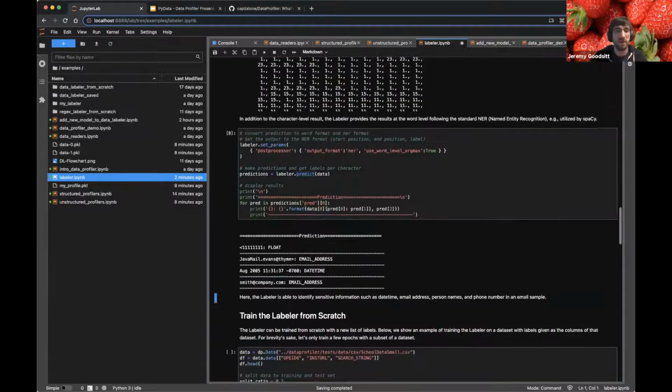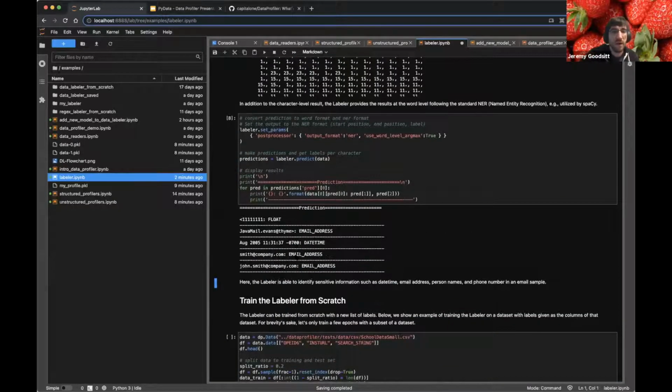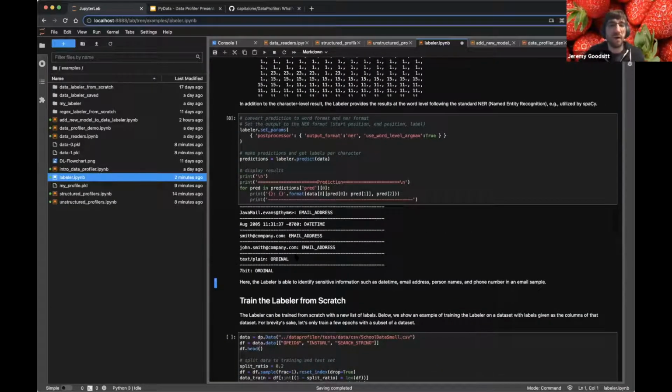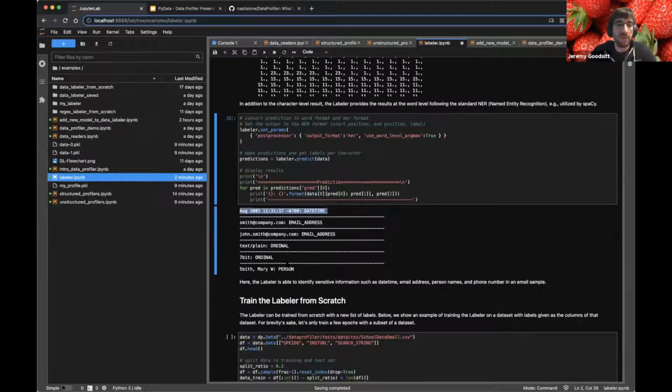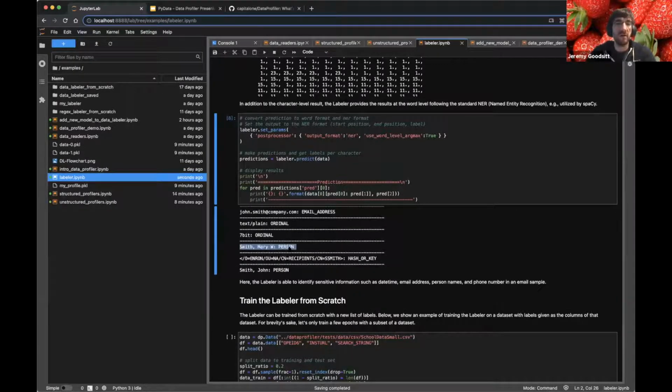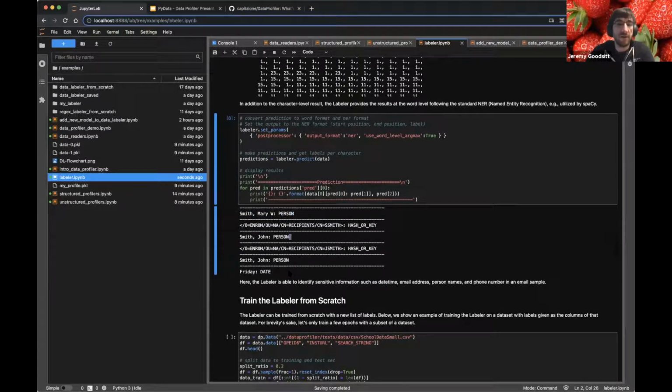And so I'm going to do that real quick. And then here's just a subset. You can see it's not 100%. And so things like carets, we might have to do a little bit extra post-processing, but it's able to grab email addresses, or it's able to grab date time. It is able to grab someone's name here. I guess we got another name here. But this is just a subset, it's someone's phone number, essentially.